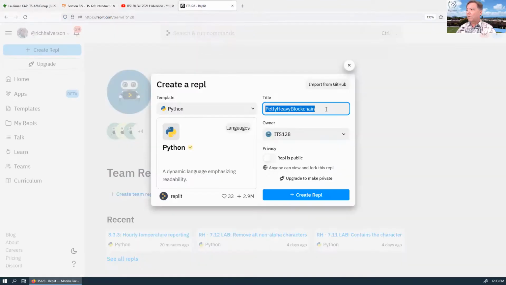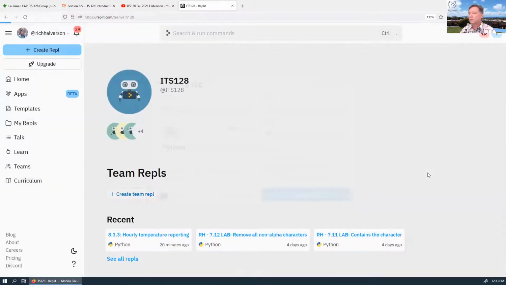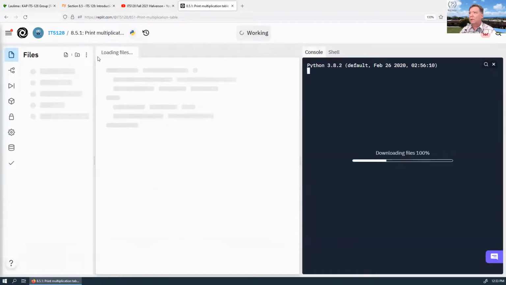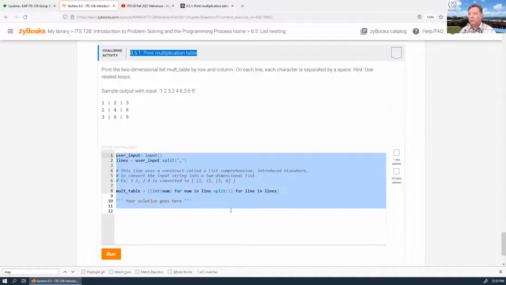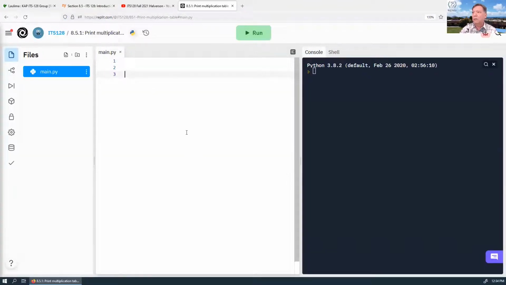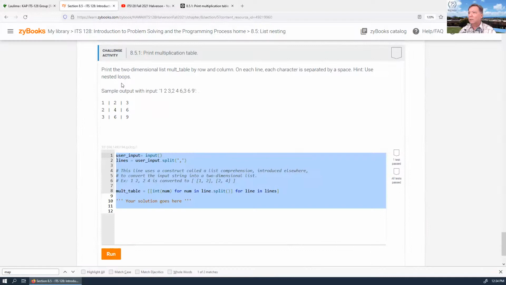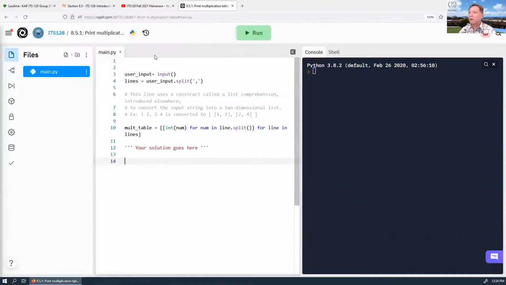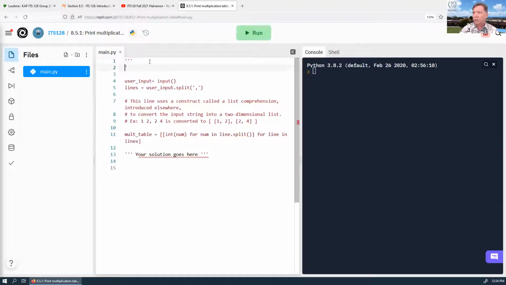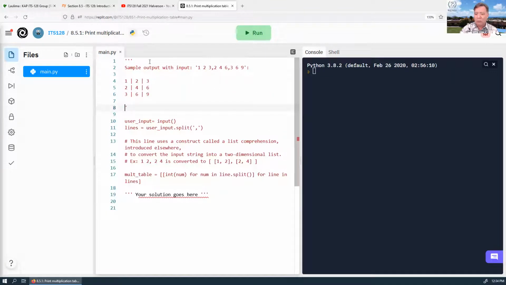Copy, paste, create replit. Here we are. I'm going to take this and put that over here, and then take this up here, copy, and that's going to be my comment. 1, 2, 3, enter, paste, enter.